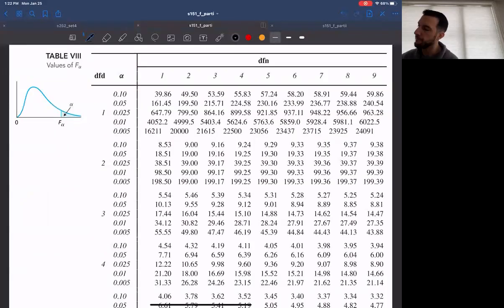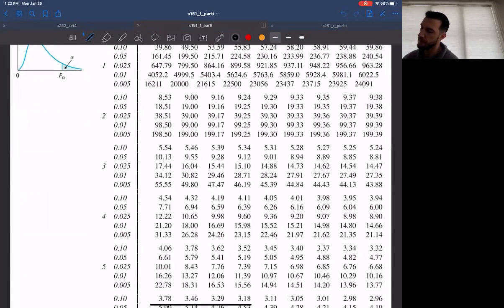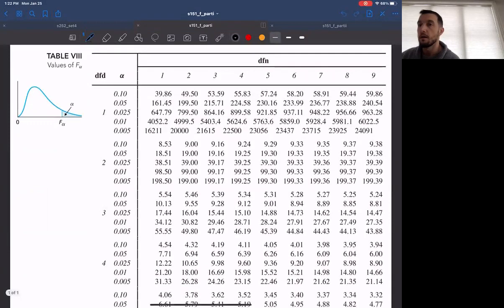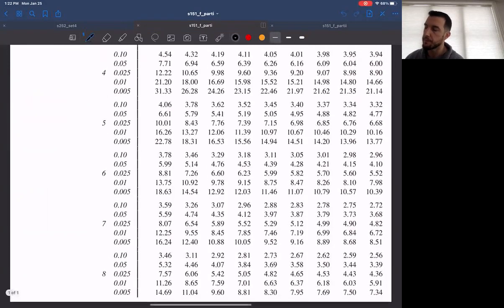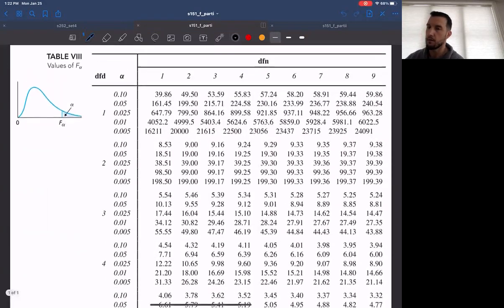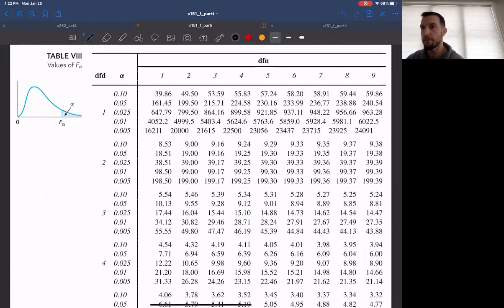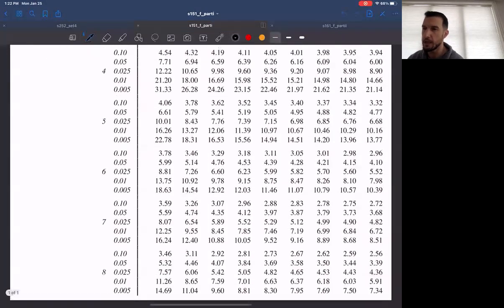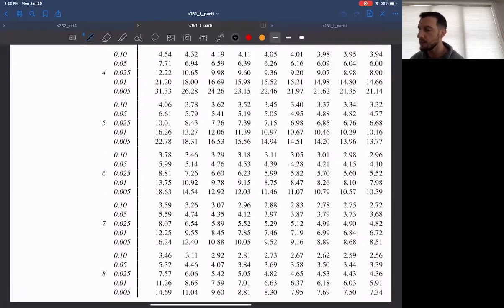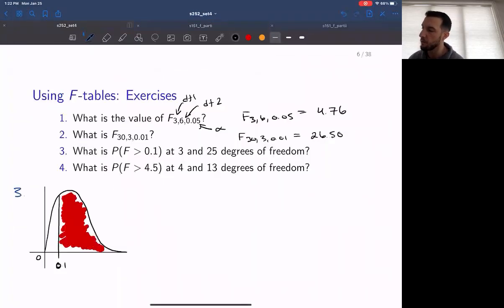On our first page, we have 3, and again, this page only goes up to 8. Pages 1, 3, 5, and 7 will always give DF numerators of 1 to 9. So we're going to want to consider the odd number pages when we're looking for a DF numerator between 1 and 9. The DF denominators, if I recall correctly, increase on pages 1, 3, 5, and 7 as well. So when we move to page 3, we're likely going to be between 9 and about 16. So we should consider page 5 and page 7 for this particular problem because we want 3 and 25.